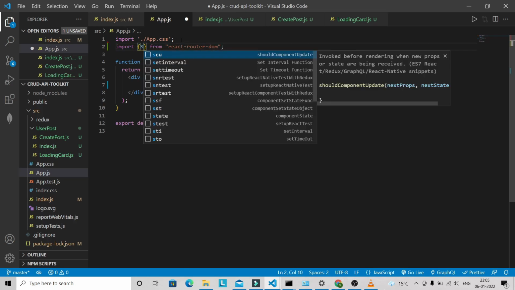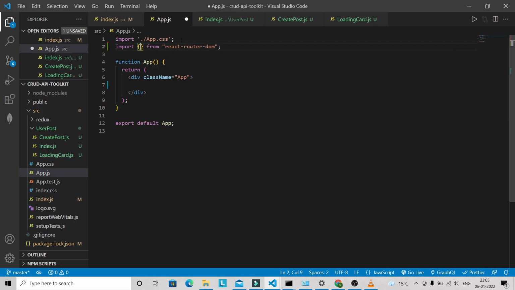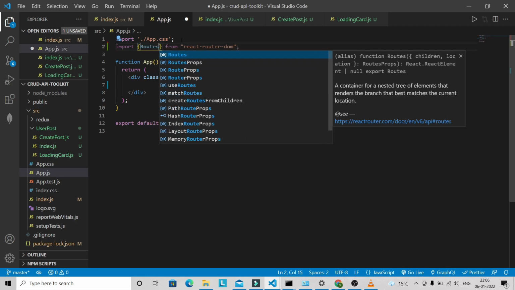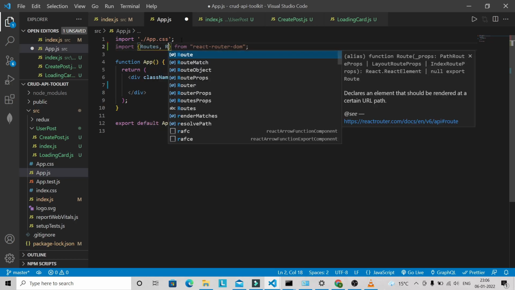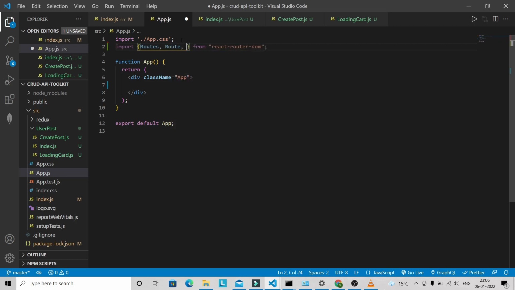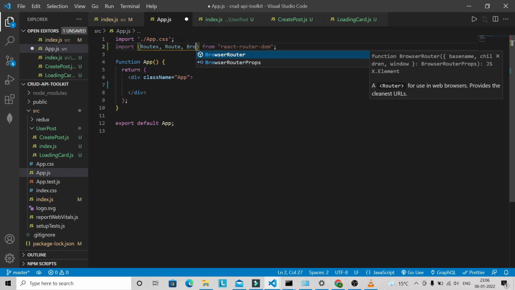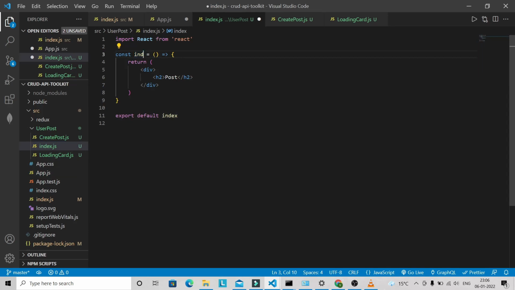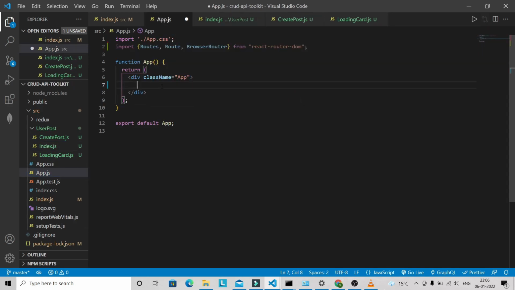So from React Router DOM we are going to bring routes, and then we need route and browser router. Basically we are going to register these 2 routes, that is create post and index.js file. This will not be index.js, so let's just call it home. Let's write here routes.